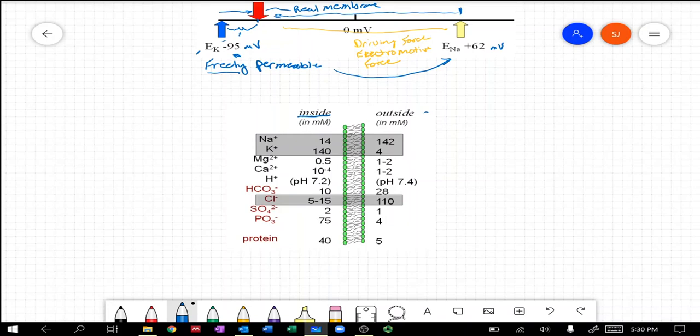We have a bunch of other ions here: magnesium, calcium, there's chloride, and some others here. Well, these are either transported. Let's take calcium, for example. Look at this, it's 10 to the minus 4 millimolar on the inside of the cell. Well, that is actively transported outside the cell. It's going against its gradient to produce this. It's usually about 1 millimolar outside the cell. It varies by tissue, but all right, so calcium has a super low concentration inside the cell, and this will be important for understanding synaptic function a little bit later on. It's going to serve as a signaling molecule for exocytosis of the neurotransmitter.